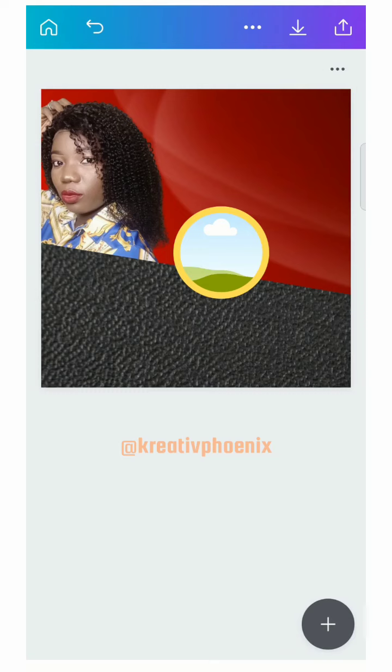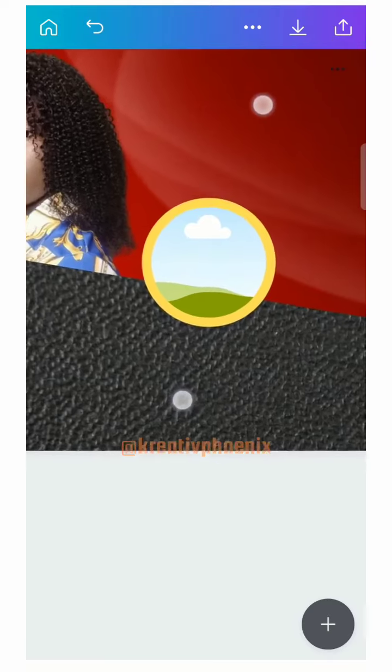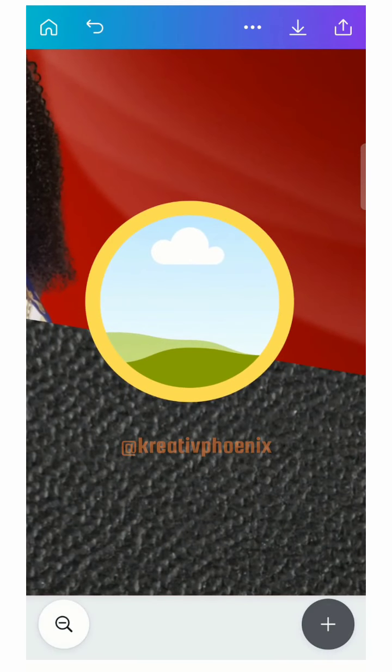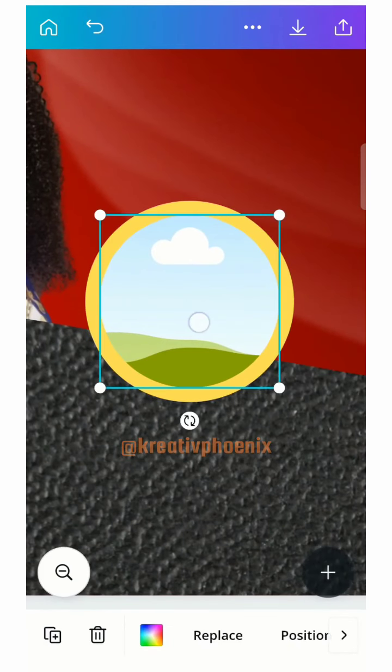Grouping means that you put some shapes or elements together and make them a single shape or a single element. And this is how you do it. I'm going to zoom in. Once I zoom in, I click on the frame. I hold it down a little until this thing pops up, this one element selected.